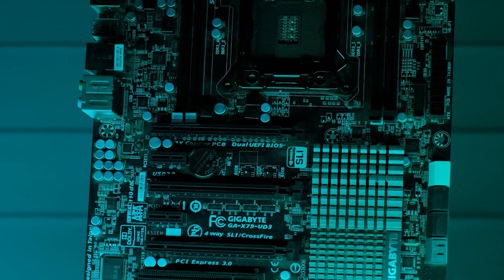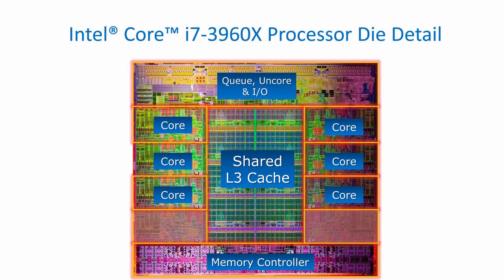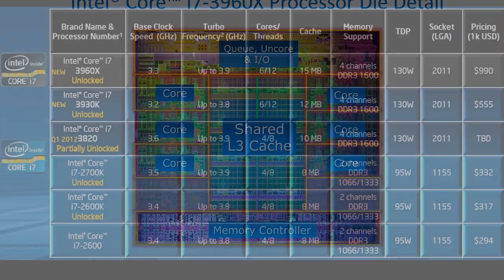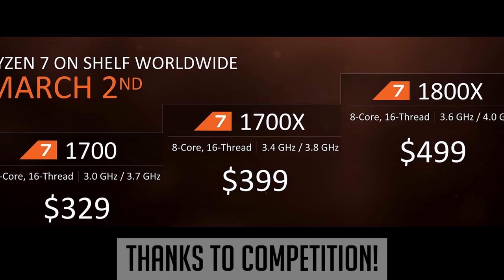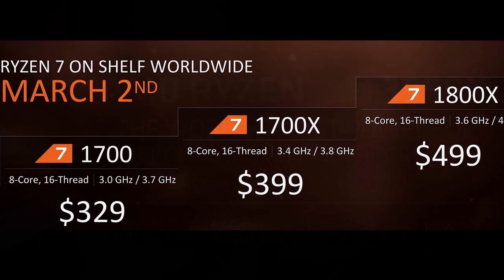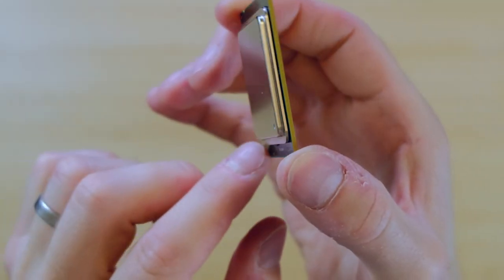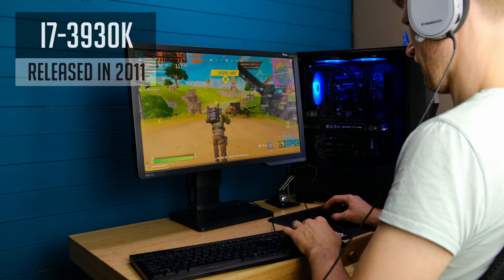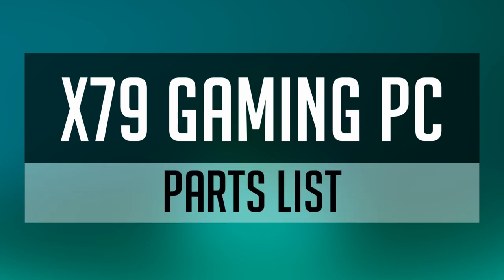X58 and X79 platforms are well known in the PC enthusiast community. They were able to support 6-core CPUs almost a decade ago. But for sure, most PC owners were using quad-core CPUs at the time. And just 3 years ago, thanks to the Ryzen lineup, CPU cores were pushed to 8, 10 or even 16 cores on mainstream platforms. Anyway, I had a chance to play around with the i7-3930K and bring the whole platform to life in today's build. Let's see what parts I've used for this non-standard gaming PC.